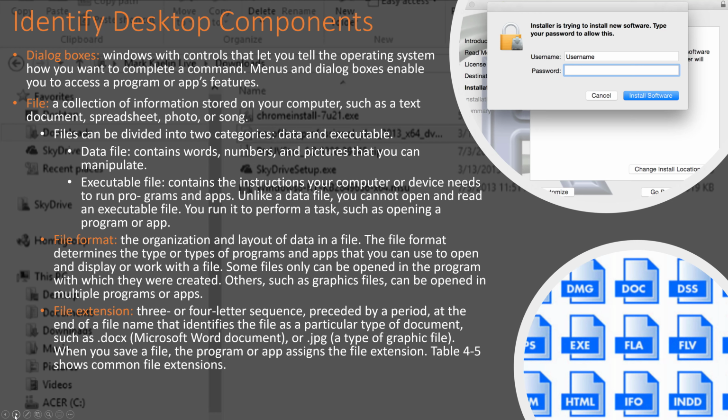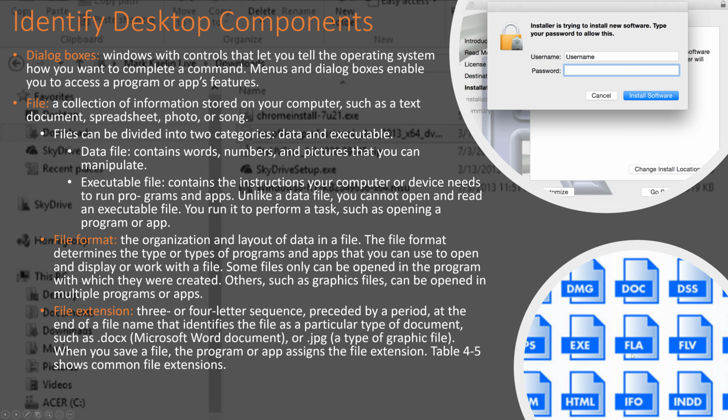So when you listen to music, that is a .mp3 file, for example, okay? Unless you're Apple, then it's a .aac. You get the idea. So file format. Now, how does the computer know what program to use to open a specific file? Well, it uses what's called a file extension. Now, these tend to be buried in Mac, and we can turn them on in Windows pretty easily. They're a 3 or 4 letter sequence that is unique to that program.